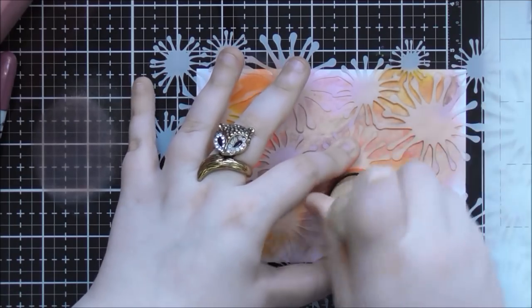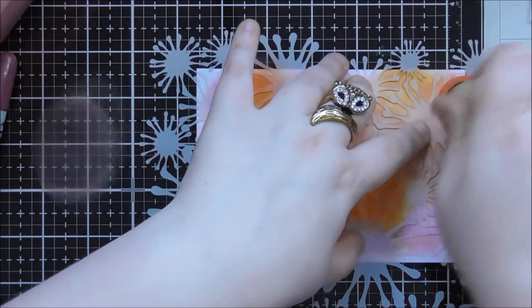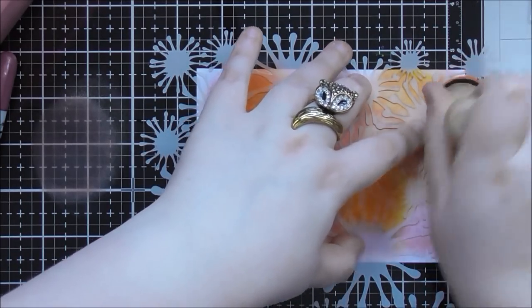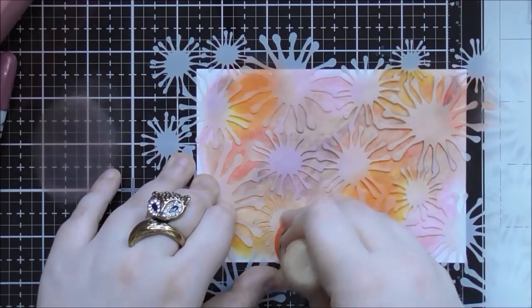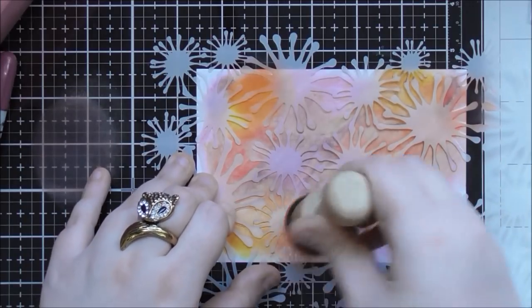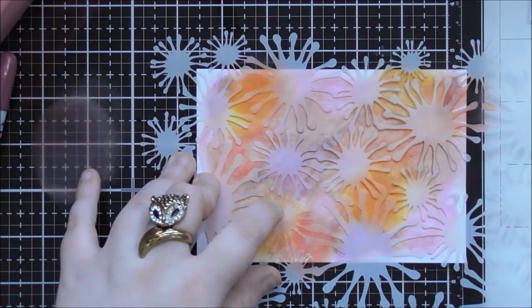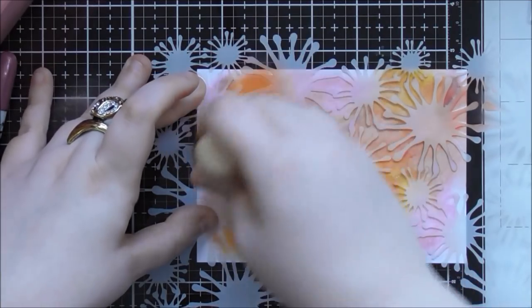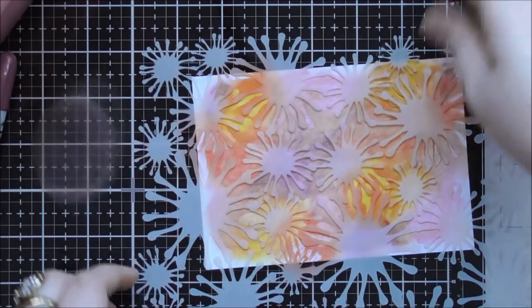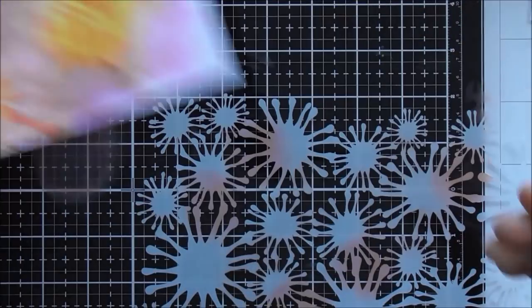You just want to hold the stencil down wherever you're working as well. You can use tape, but I always find it's such a waste of tape. I get all mean about using a lot of tape, and I find it feels like such a waste to put a whole meter's worth of tape out just to hold a stencil still when you could do it with your hand. But anyway, you do whatever you want to do. Okay, I think that'll be good enough. So we've just got some subtle extra patterning on the background.